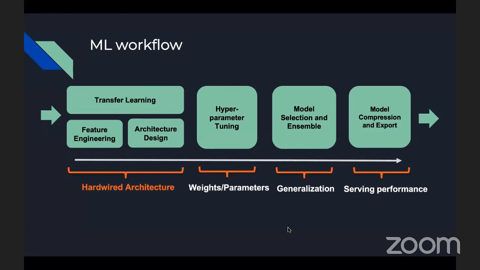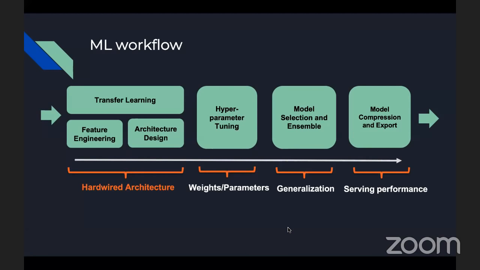The only thing we can change is the hyperparameters, the parameters or weights inside the architecture, which are optimized commonly by backpropagation, or there are other ways to optimize that. So the first stage is very critical in many machine learning domains.